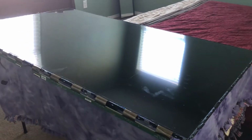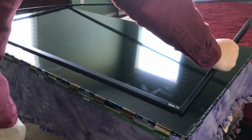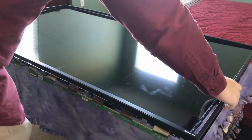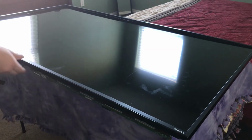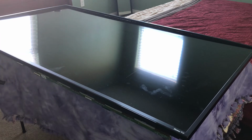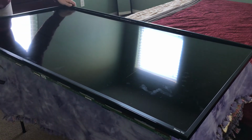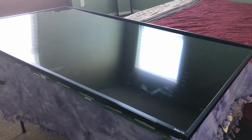All right, next step is to put back on the trim piece or the bezel that holds the screen to the chassis here. Obviously you want to make sure the insignia or the brand goes on the right side. So in this case the bottom, and obviously the bottom is this side. So just double check, or else you'll have to take this off again. And it just snaps in place. So it's easy to put back on.